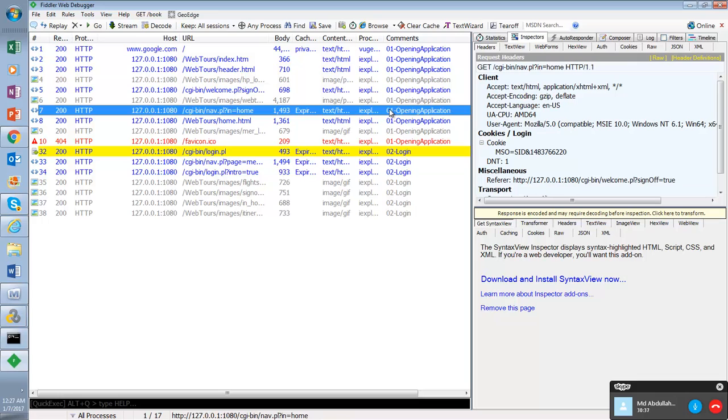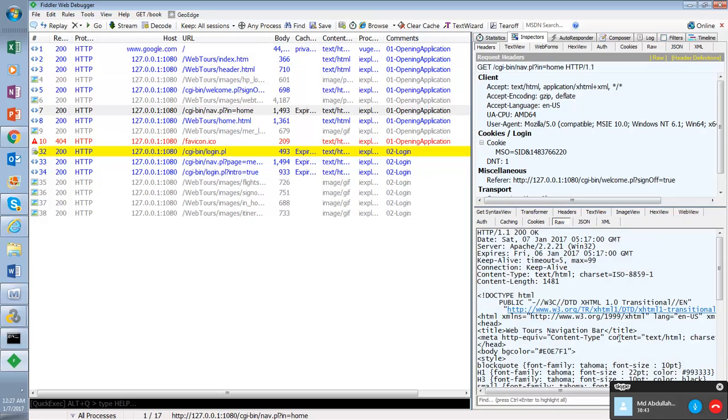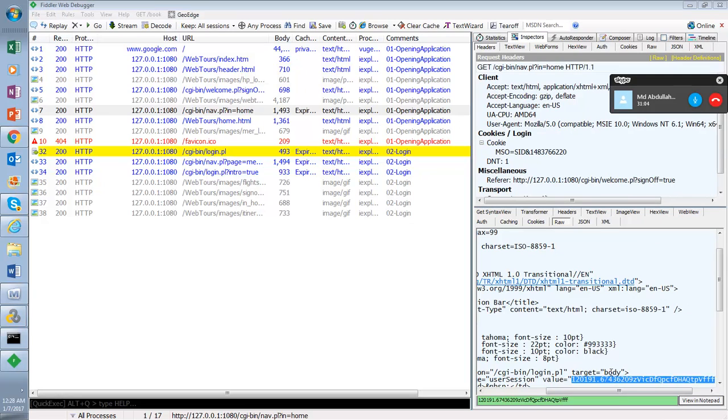Right. Now in opening application, if you take a look, let's go to response. When you submit the login request, you are getting some response. When you submit the open application request, you get some response. So this is one of the responses. This is the request. So in the request, if you look for that value, can you see you are getting that value? So can you see, in opening application you are getting that value? Is that correct? When you open the application, in one of the responses you are getting that session ID in the response.